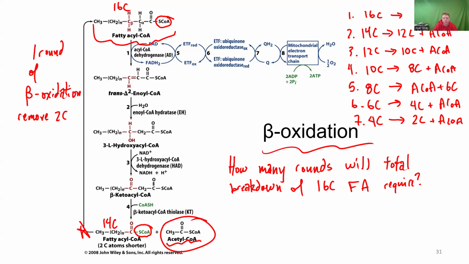So what do we call 2 carbons attached to that CoA? We call that acetyl-CoA. Could everyone give me a 5 in the chat if you understand that? Okay, so when we have something like this 7th round, rather than saying we break it down into a 2-carbon molecule and A-CoA, we can just say that we break it down into 2 A-CoA molecules. Could you give me a 9 in the chat if you follow that?